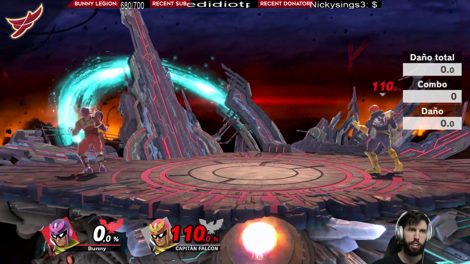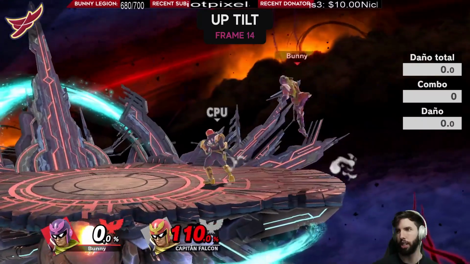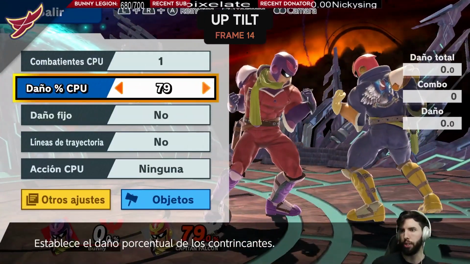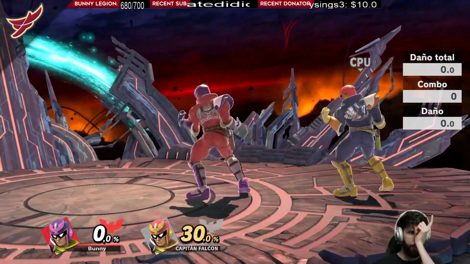Next up is up tilt. This move is frame 14, and although it can't hit on the ledge like it used to in Smash 4, one thing you can do with it that's pretty neat is use it as an anti-air, which can set up into combos.